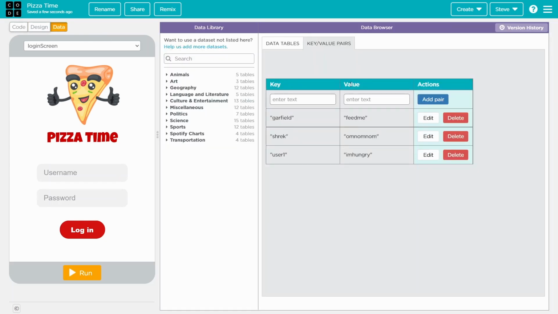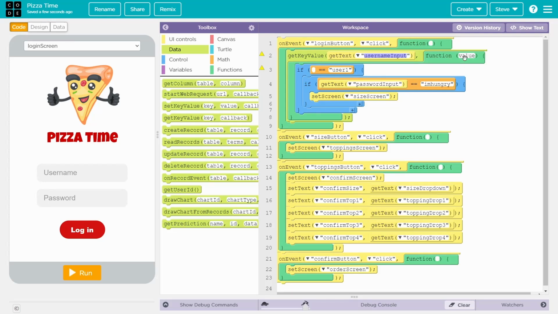And the value we get back is going to be either feed me, om nom nom, or I'm hungry. So we can now use the word value inside our if statement to mean the password that we just got back from that table. So what we need to do is check to see whether the value we got back matches the password in the password input.